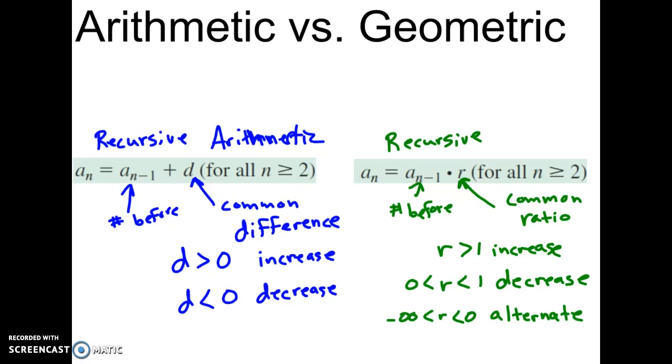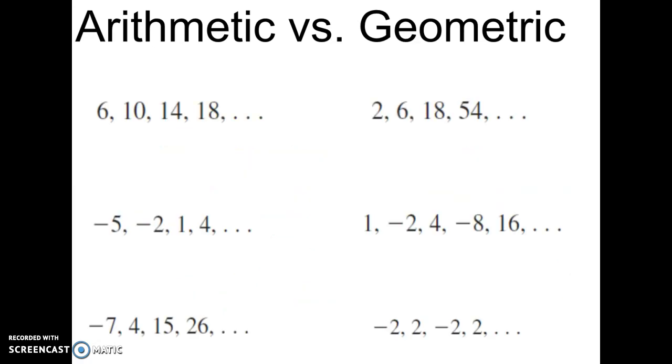And so I want to go through a couple of examples here, and I just want to go through 2 examples, but I also want to talk about the explicit formula for each as well. Explicit for arithmetic, we would take our 0 term and then add our common difference, and for our geometric, we would take our 0 term and we would multiply our common ratio and raise it to the power of n.